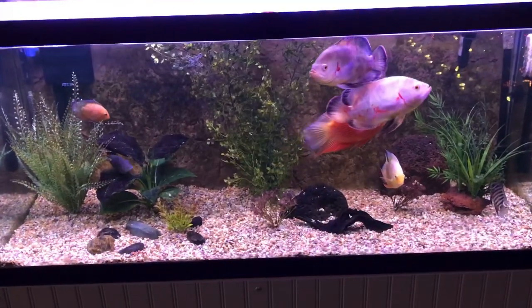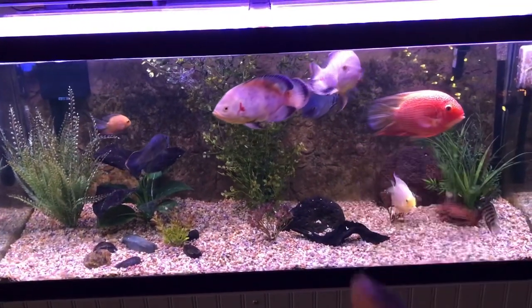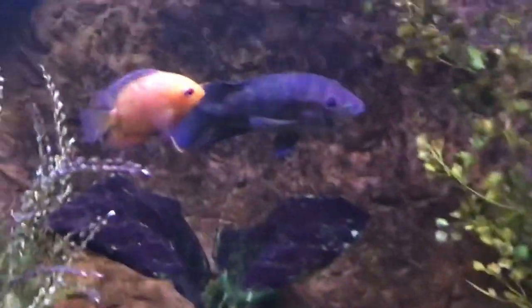So we're going to go in the house because that's where all the action is taking place. I got some news to share with you about Big, my Longfin Tiger Oscar, and Lamon, my Albino Tiger Oscar. Something's going on with them and I can't wait to share this footage with you. But before we do, we're going to go over the South American Aquarium.